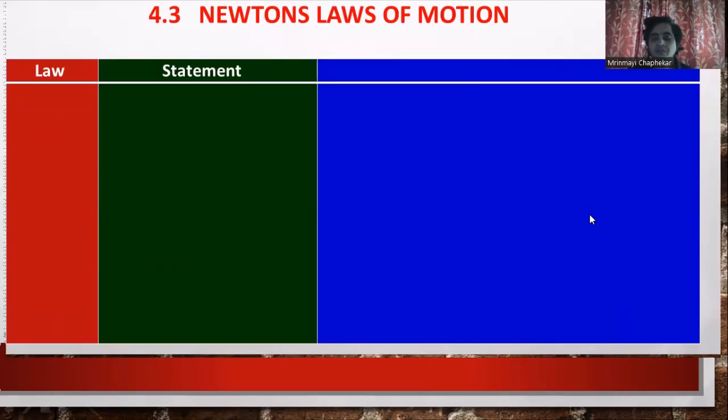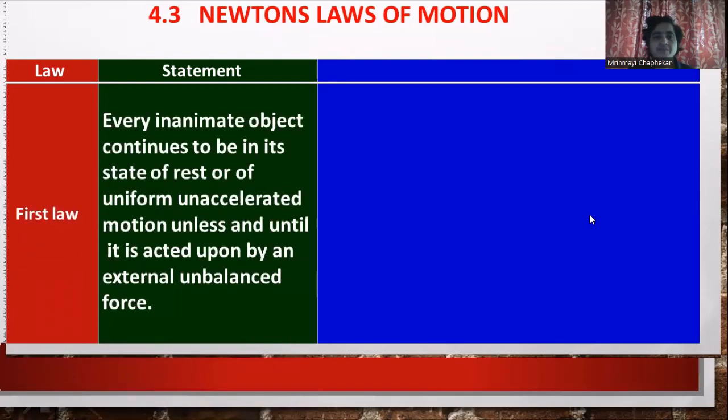Newton's laws of motion, we have already done till 10th, right? We'll simply revise. See the statement of Newton's first law of motion. Every inanimate object continues to be in its state of rest or of uniform unaccelerated motion unless and until it is acted upon by an external unbalanced force.